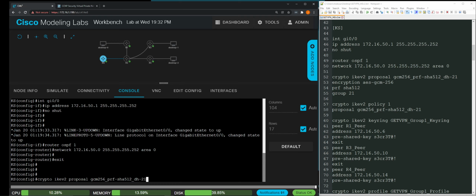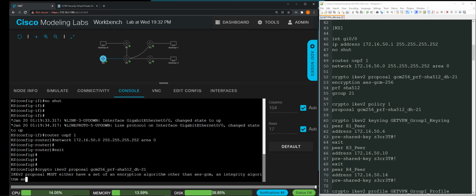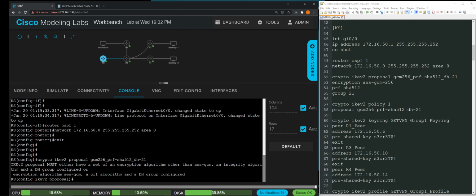So GCM_PRF_SHA-512_Diffie-Hellman_21 is going to be the alias for this proposal.